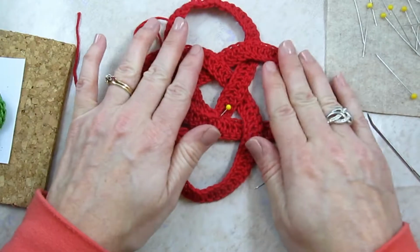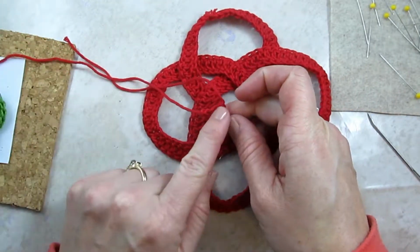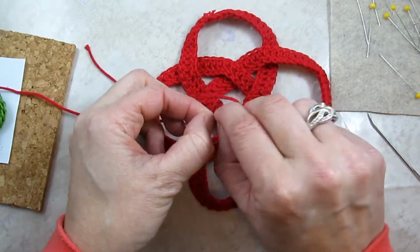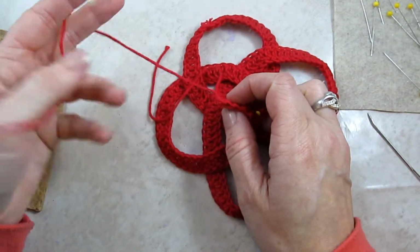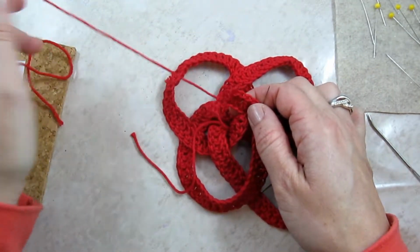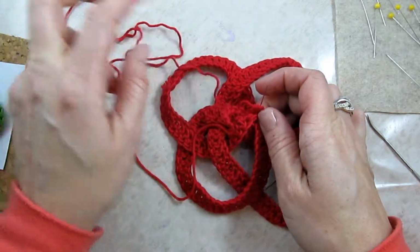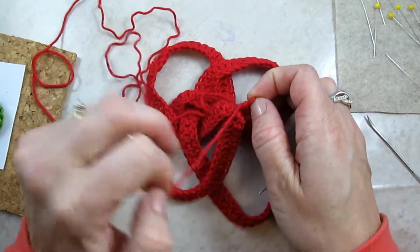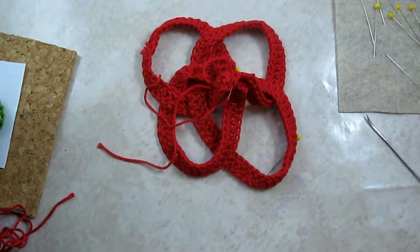And this is why in the other video I had you start with the other end of the cord. So here we're ending with the end where we can take out our last stitch, remove the fastening off knot. I'll turn it so you can see it. And now I can just unravel those stitches that I have too many of. I think I'll do one more. And then I'll cut this excess yarn off.